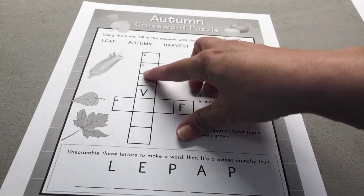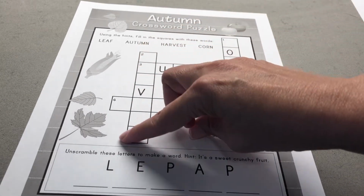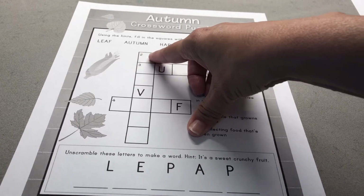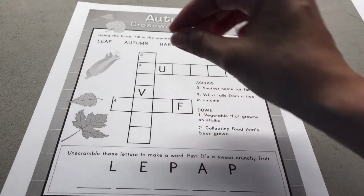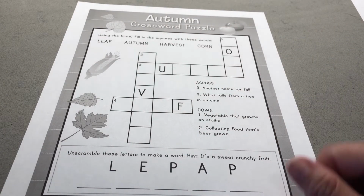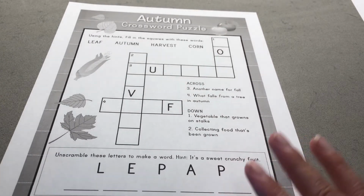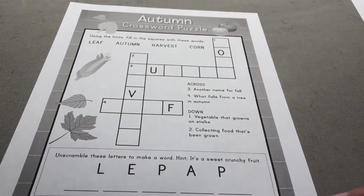If they're having trouble with letter sizing, you may want to try an adaptation like outlining it with crayon and then they write with pencil. That way it gives them a little tactile cue so they don't go outside the lines, or tracing lines with a darker marker just to make it stand out. Or you could even use a highlighter and just highlight the space. Again, that's only if you notice that they're having trouble keeping their letters inside of the boxes.